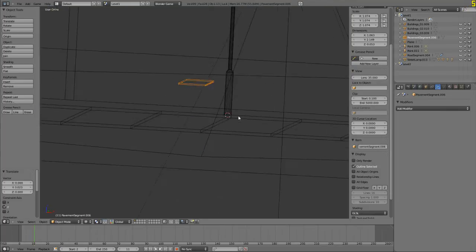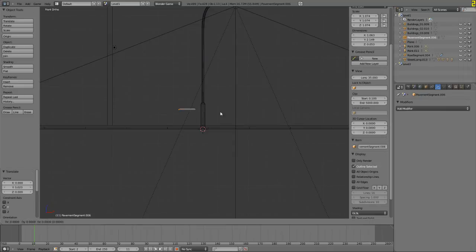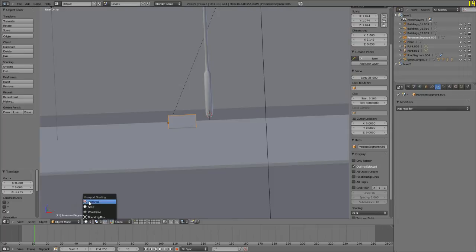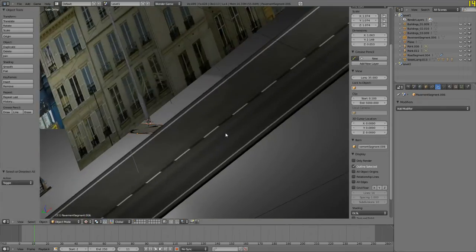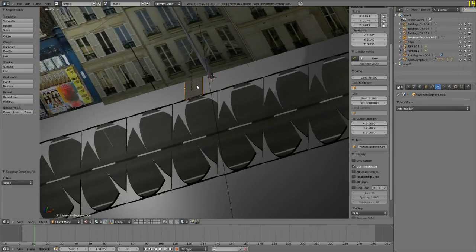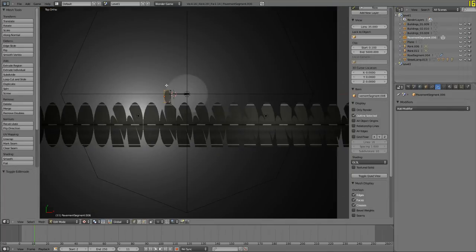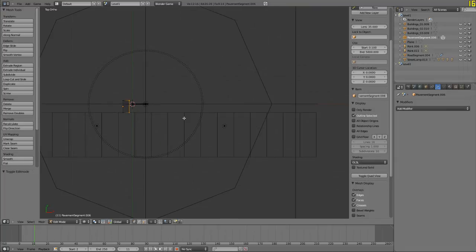Alright. Now, wireframe mode in this is also a huge help. And I'm just going to position that slightly on top of the road like that, and of course bring it along. It doesn't really matter if these intersect. It's probably actually advised if they do. Okay, now with this pavement, we're lucky enough that we can just simply stretch it in edit mode. And I would advise using wireframe for this, if you can.